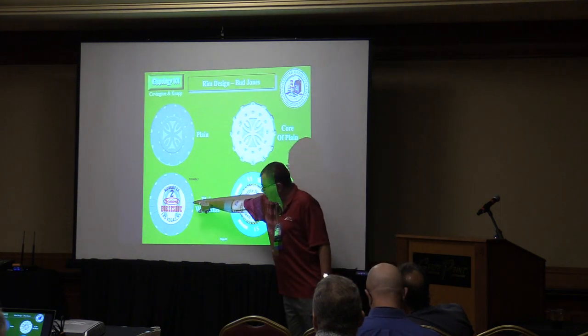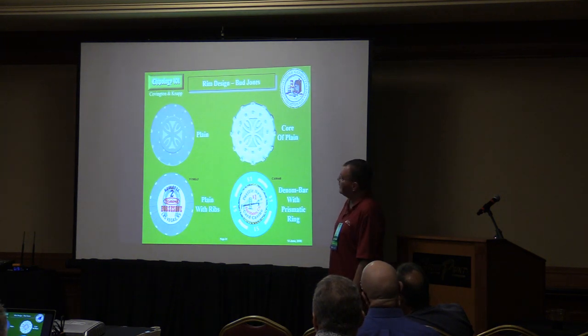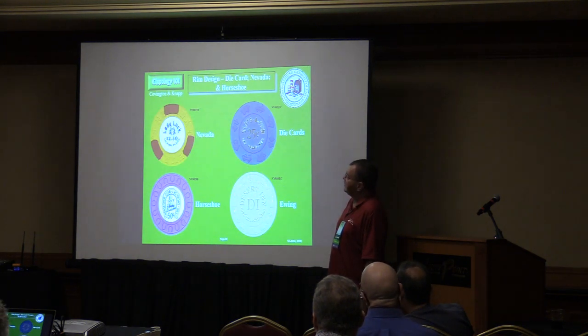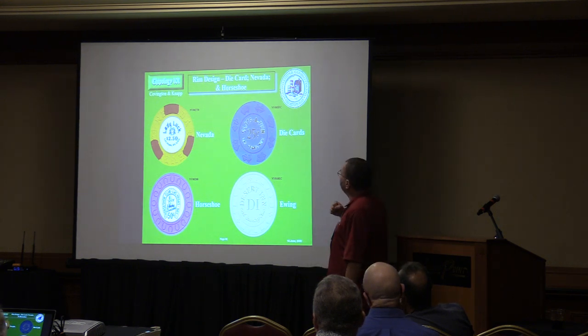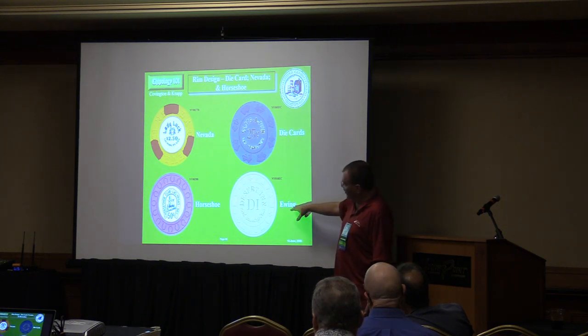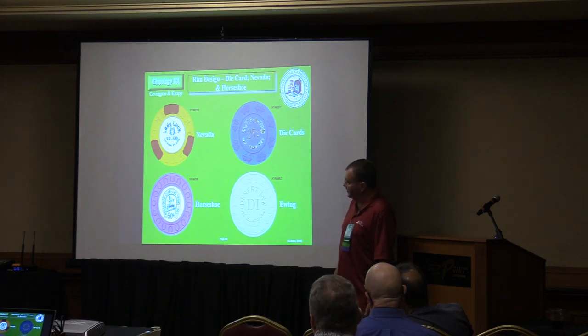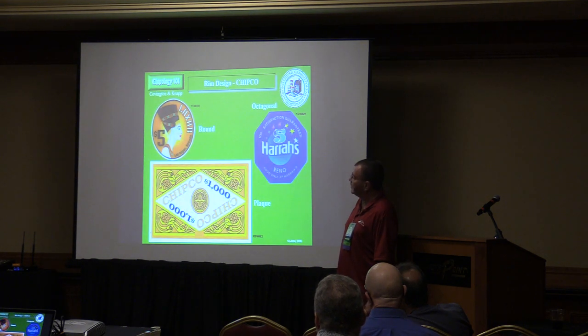You can have the plain mold with ribs, if you want. Nevada mold, what I had here, okay. Die-cast infused, which means pressed into the chip. Ewing mold, another mold that was, this is an old mold. And then the horseshoe by Benjamin.